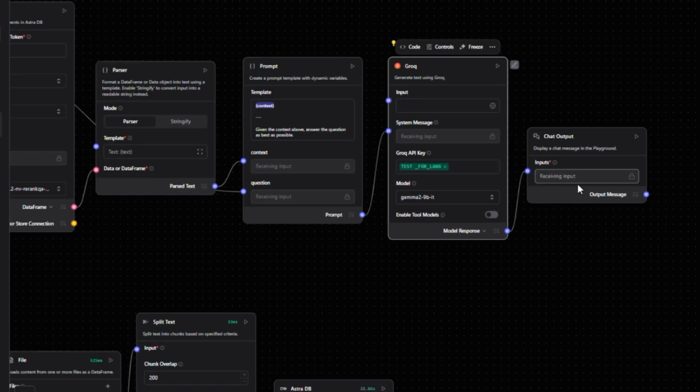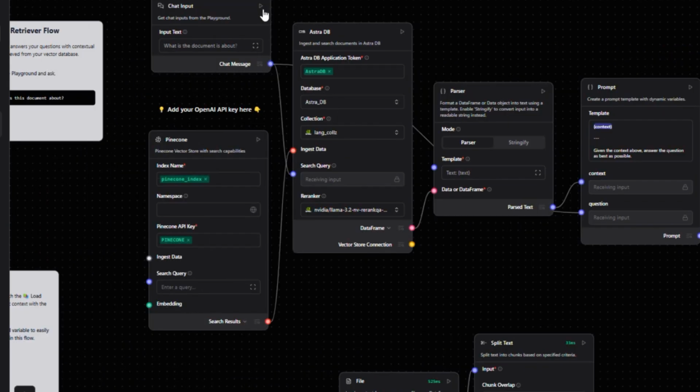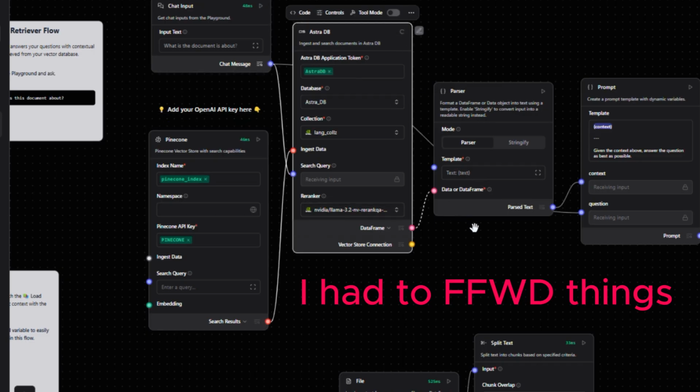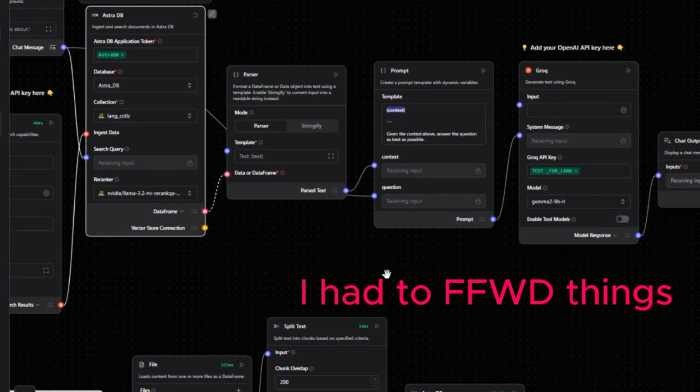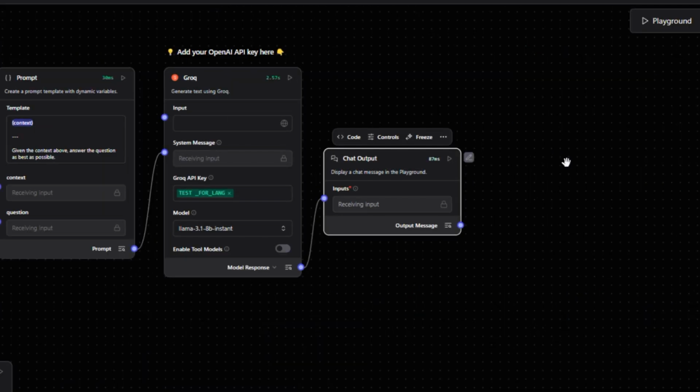And then the next thing is my chat input. Now for this chat input, we are set like so, but don't forget, I like to just run my components one by one. Flow successful, run this component. Flow successful, run this component. Let's see. Flow successful, run this component. Successful. Now let's go to the playground and see.